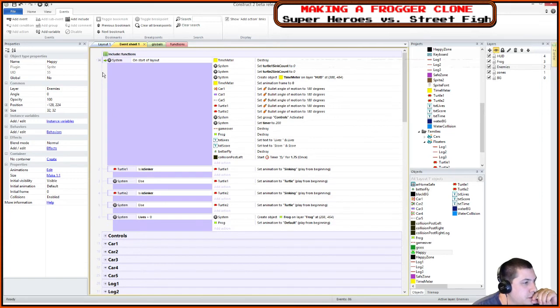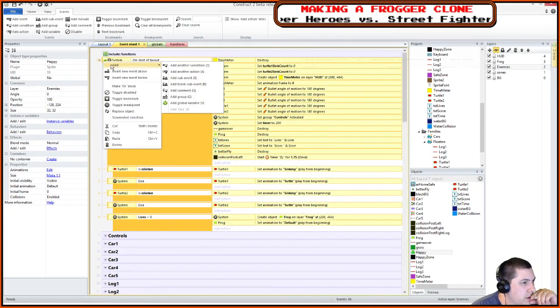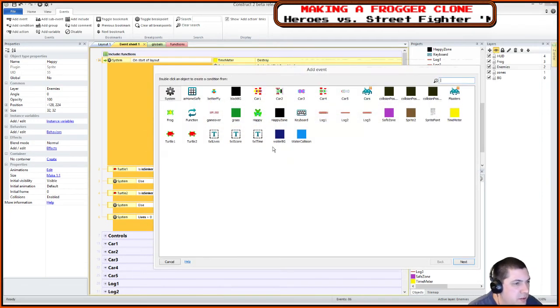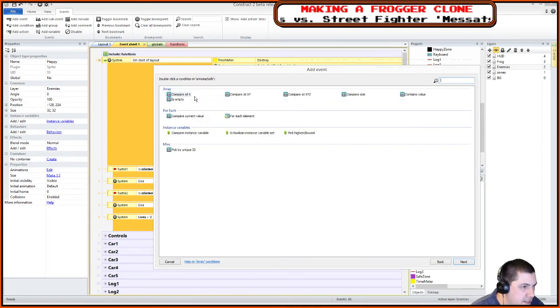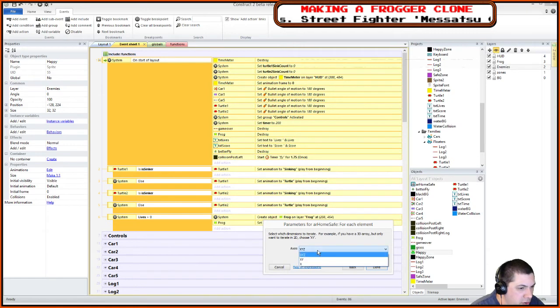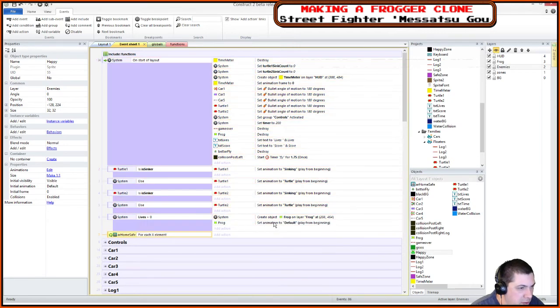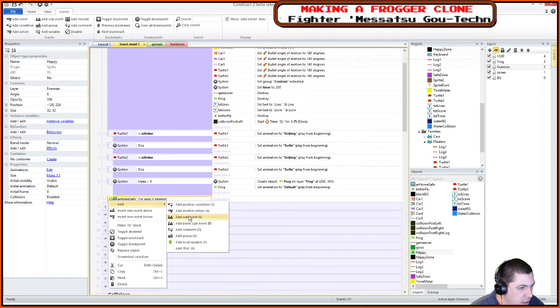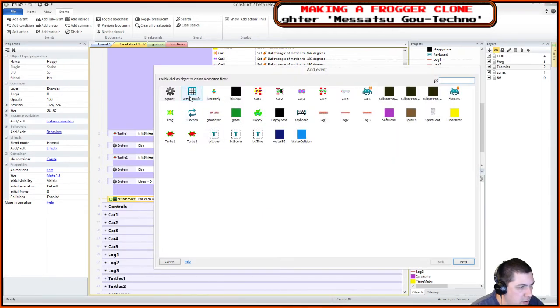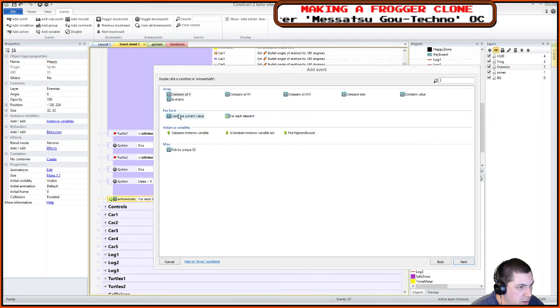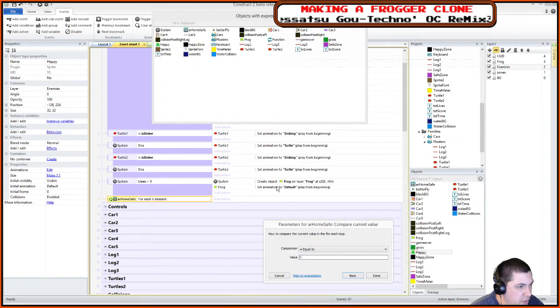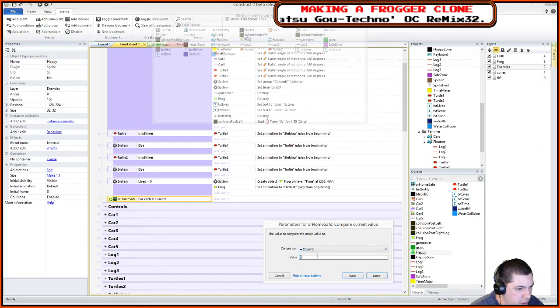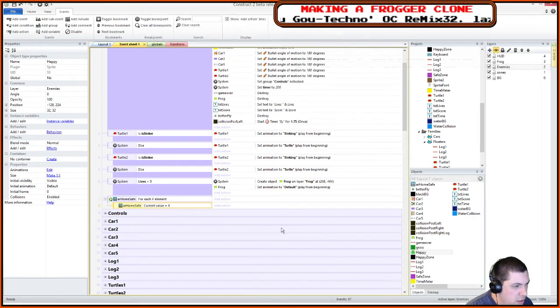So we're going to add a sub event, and we're going to say for each X element, add a sub event, compare current value for the loop is equal to 1.